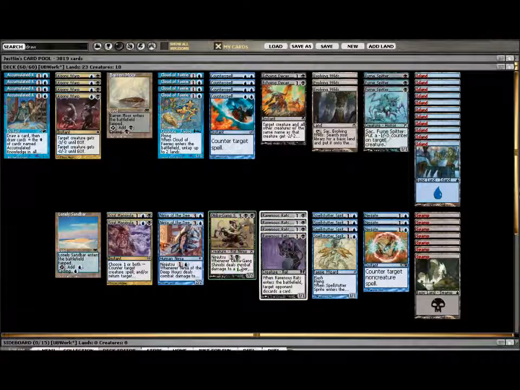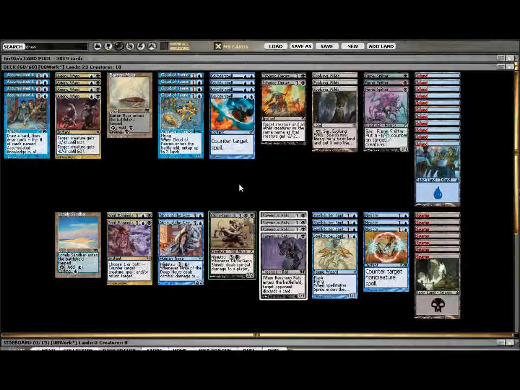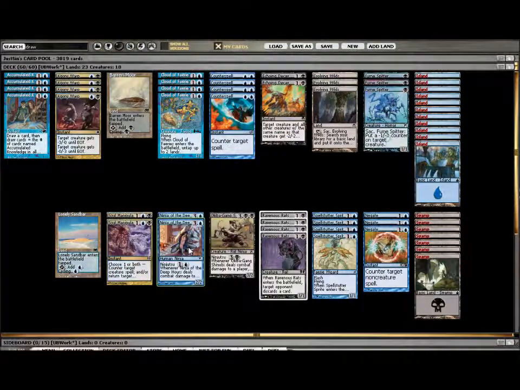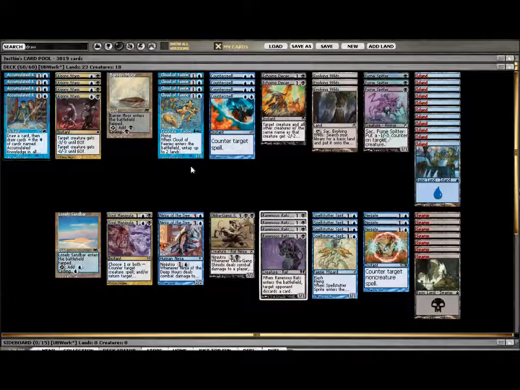In contrast to that, I brought in the Okiba-Gang Shinobi as well. He is one of the tougher creatures to deal with in the mono black matchup, so why not just add him to this deck as well. He causes you to discard 2 when he hits you, and his blue doppelganger would be the Ninja of the Deep Hours, which allows you to draw cards when he does damage. So the two of them work pretty well. I did add double of the blue ninja because card draw is more of a premium for this deck.